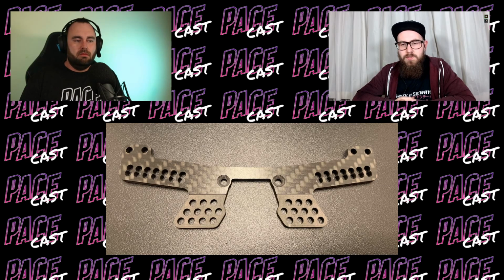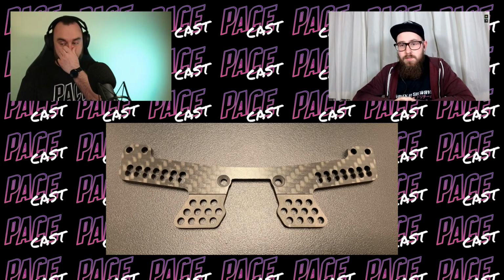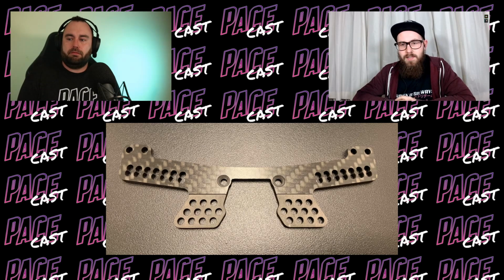You can see that it's been milled, just like the Revti bumper we saw before. So you only have the thick parts where you really need it, and on the other bits you just shave it down so it becomes maybe a few grams lighter here and there. It also means you can adjust the geometry as well. If you want to use a thick shock tower to give you the rigidity for the dampers, you're not necessarily spacing the camber link forward or backwards, depending on which way it's mounting on the chassis. You can mill it down to keep the geometry slightly more optimal, I think, as well as clearance with diff outdrives and things like that. Yeah, for sure. It can get pretty tight sometimes if you have this many options on the shock towers.